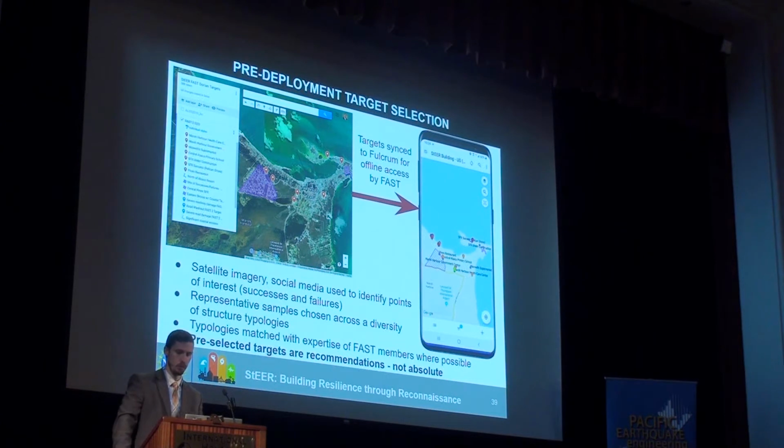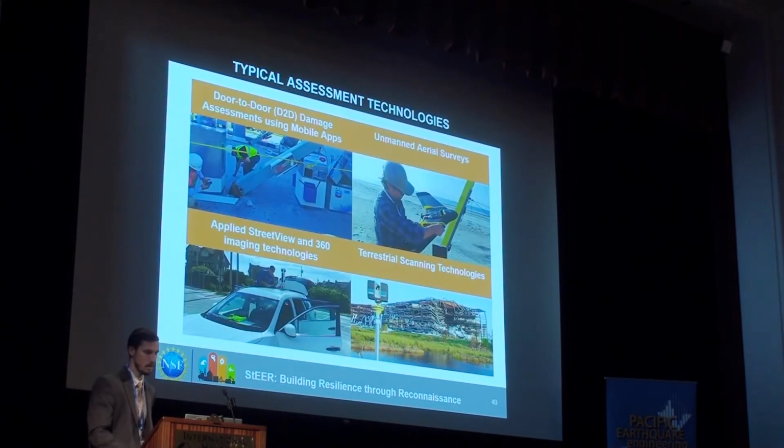The other nice thing about the tool that we're currently using in Fulcrum, and with the RAP, they also have this functionality built into it that we can use one day as well, is the ability to take all this information, and instead of just a printed-out map, you actually have this embedded in the smartphone app that we take. It can work offline, so you have all that information right there. You're informed as you go into the field.